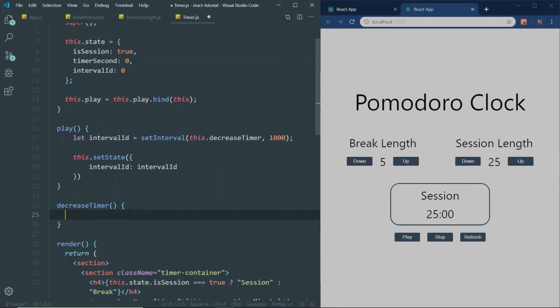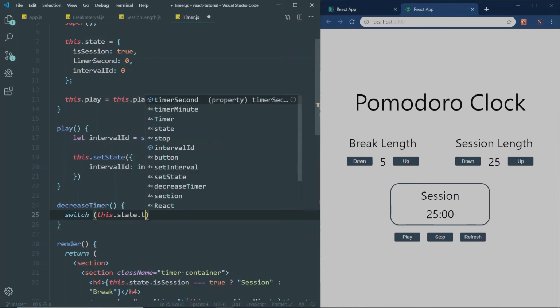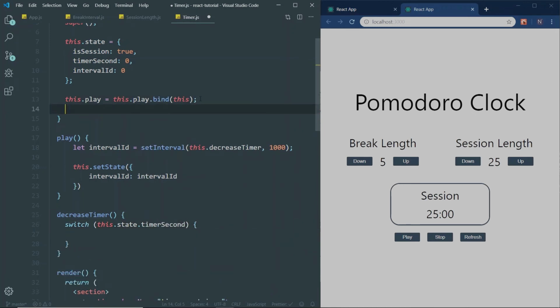First thing we're going to do is handle the seconds here. So we'll have a switch statement for this dot state dot timer second, and then we need to bind decrease timer because we're going to be dealing with this. And then this is going to be equal to this dot decrease timer dot bind.